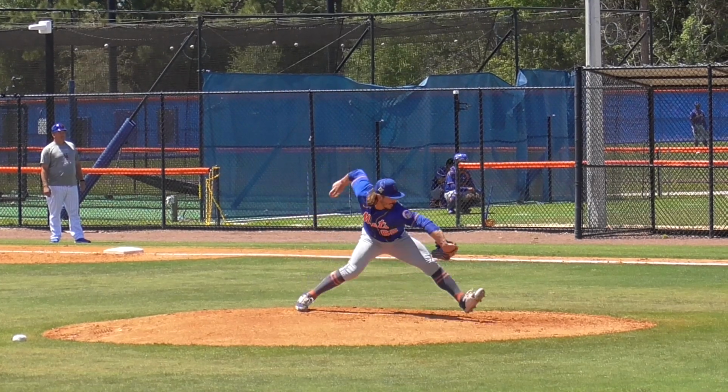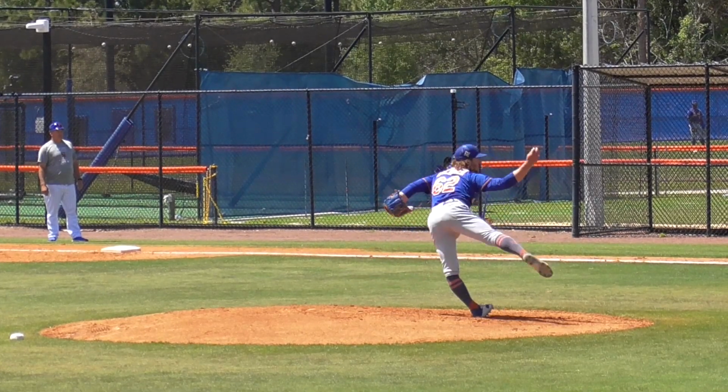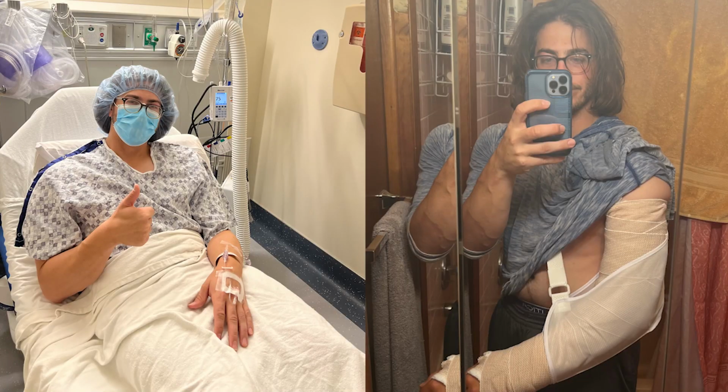I'm Tom. I play minor league baseball, currently for the New York Mets, and at the moment I am rehabbing from Tommy John surgery. So I guess technically I play rehab more than I play baseball as of right now.